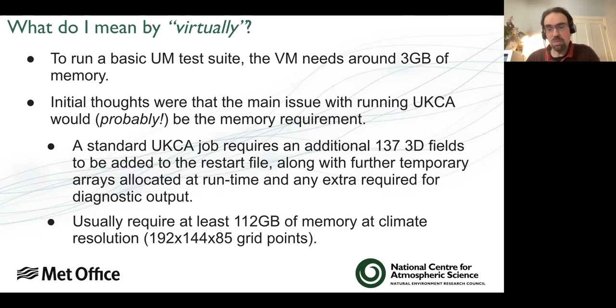I wanted to have a system that you could run on somebody's laptop rather than having to run it on a supercomputer. The reason for the memory issues is UKCA has a lot of extra 3D fields, all the different tracers that you're adding in for the aerosol and for the chemistry, and having to save additional forcing fields and stuff like that. It needs a lot of further temporary arrays at runtime, as well as the diagnostics. As I said earlier, you need over 100 gigs of memory for a climate resolution run, which is 192 by 144 by 85 grid points.